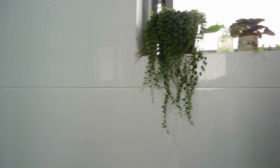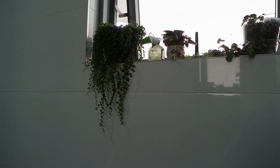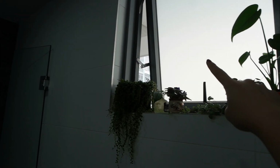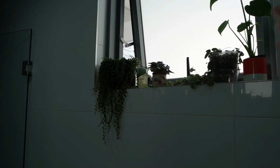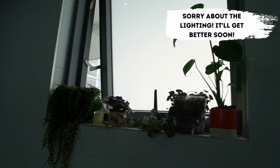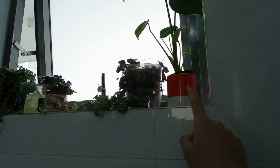Okay, so right off the bat, I just wanted to show you guys what sort of light situation happens in here. So you can see there is a west-facing window that I do keep open to let in some air for circulation. Sorry about the noise if you can hear that. So I've got a couple of plants just sitting on this shelf. I'll take them down so you can see.